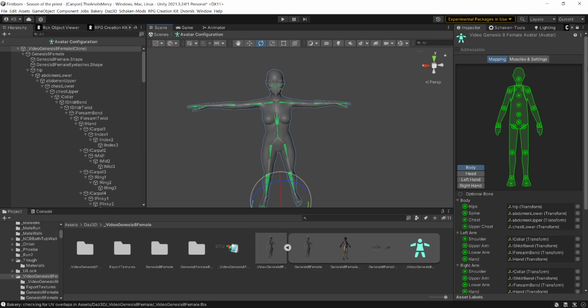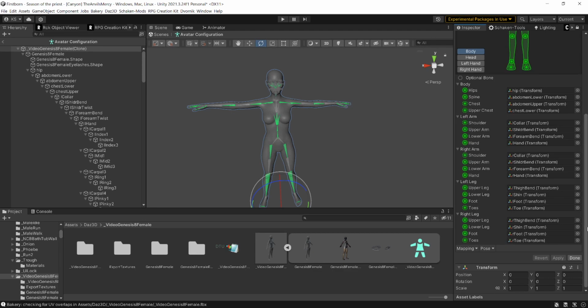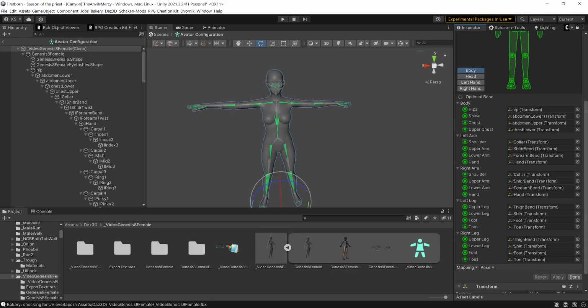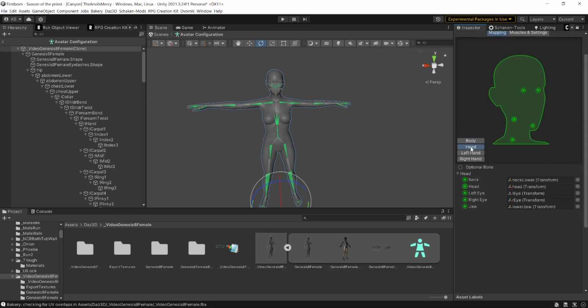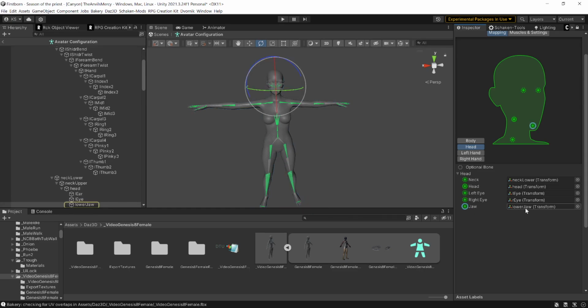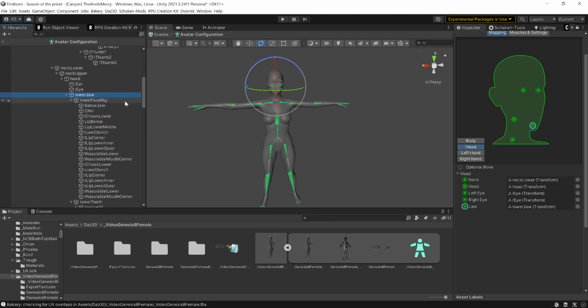So let's go ahead and exit this. Well, actually, before I go any further, the head is one thing that is always needing to be changed. Let's go on over to the head. And the jaw. Okay. Instead of using the lower jaw, you actually want to use chin.